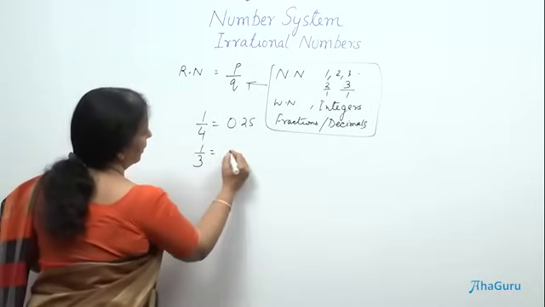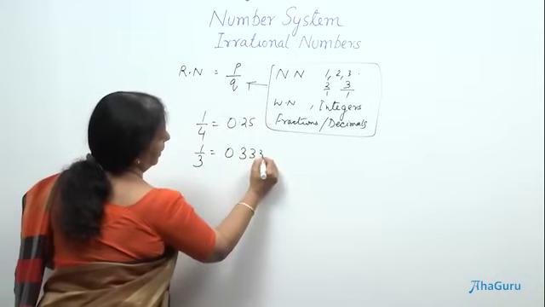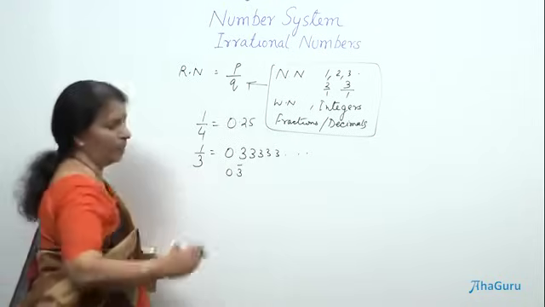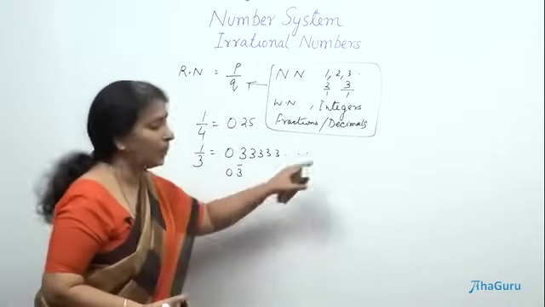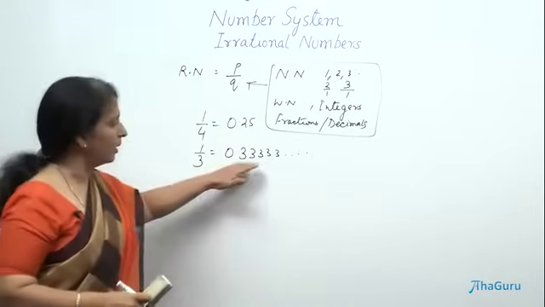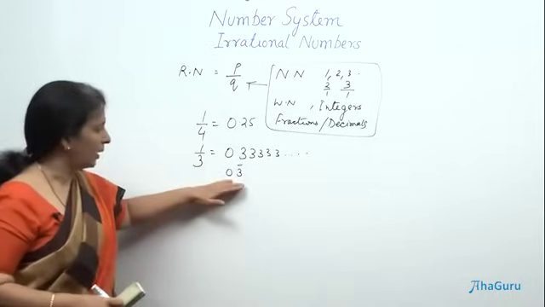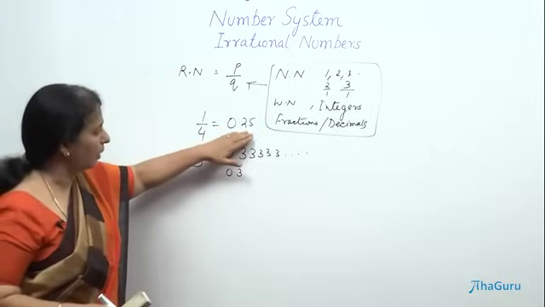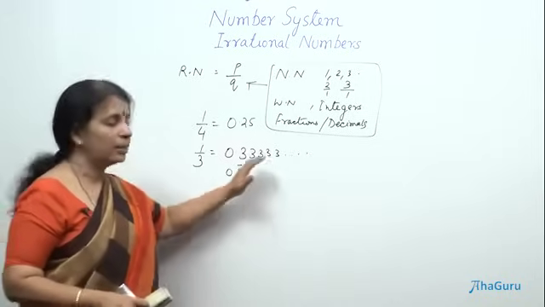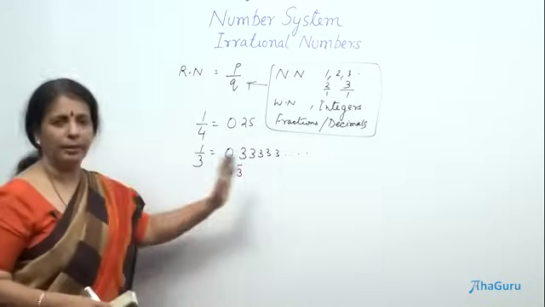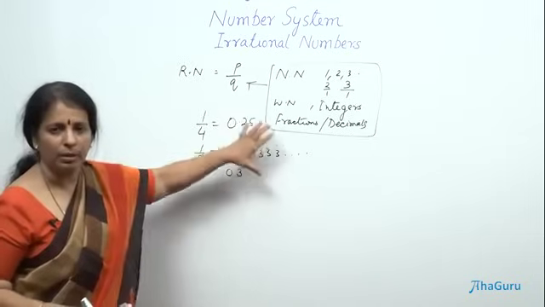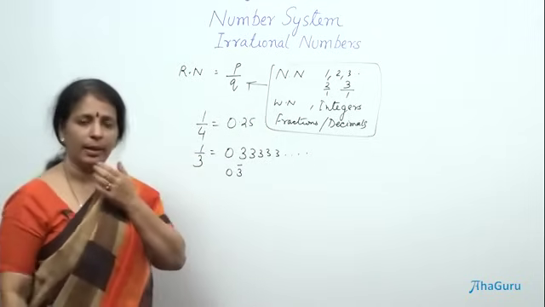There was another one, 1 by 3, which we did last time. We got the answer as 0.333... and so on, which we wrote as 0.3 bar. This means there is a repetition of the digit after the decimal. In this case, a single digit is constantly repeated and we write it like this. Both terminating and non-terminating recurring decimals come under rational numbers.